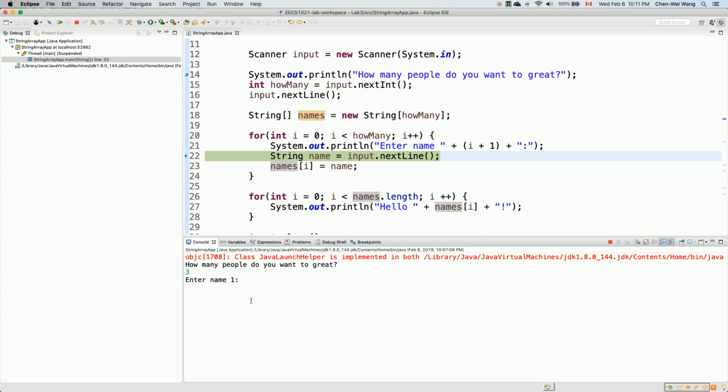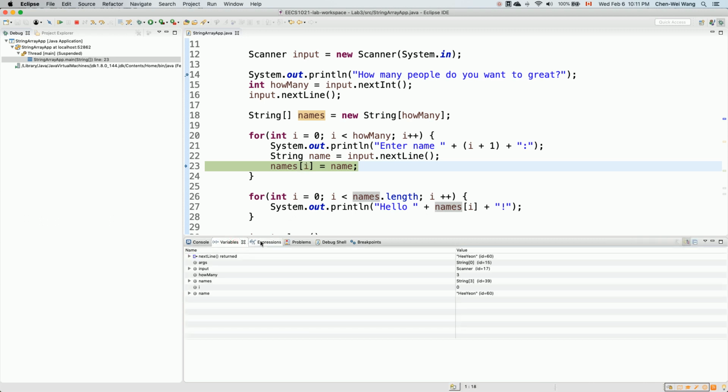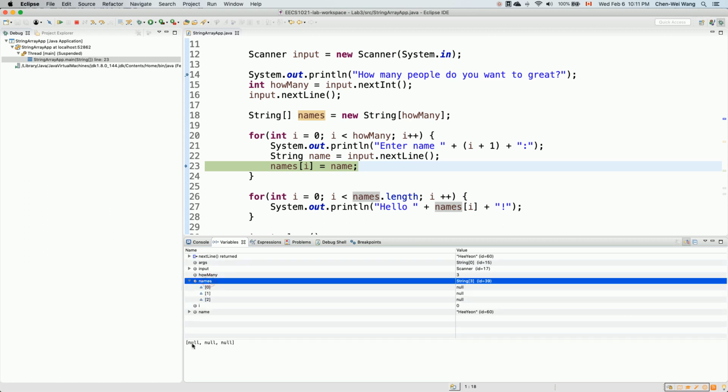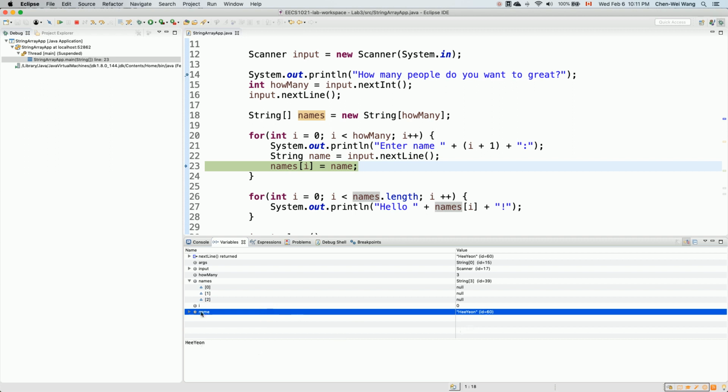So now we got 3 names. Let's say Hyang. How about that? Okay, and then we can enter and then we say step over. So now what's going to happen over here is, if you go to the variables over here, you can see for the name, let's see what's going to happen. Expand the names array over here. At the moment, especially pay attention to index 0, it's simply storing null, nothing meaningful. But the name at the moment has been assigned to Hyang. You can see, right? The name is now Hyang.